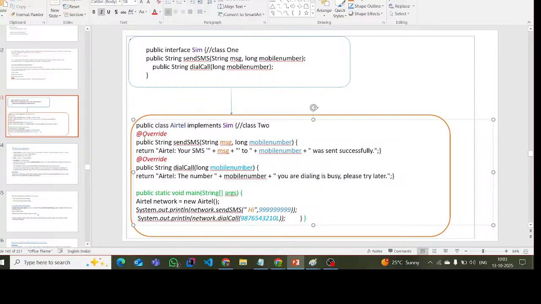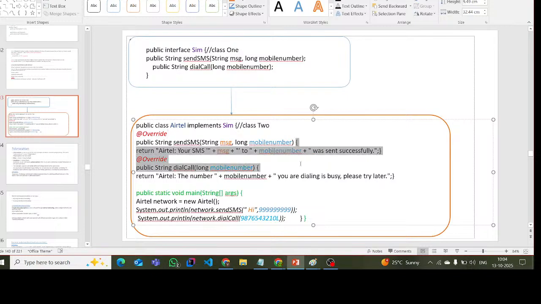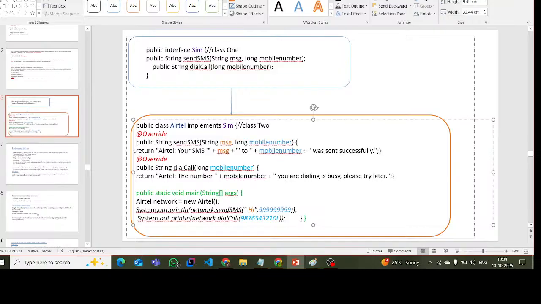Then we have to override that one. When one method is available in a super class or interface and we implement it in our second class, we annotate it with Override. Then we can give some body, a concrete method. Here a string is written, Airtel your SMS something.